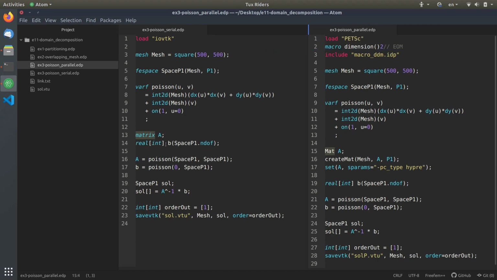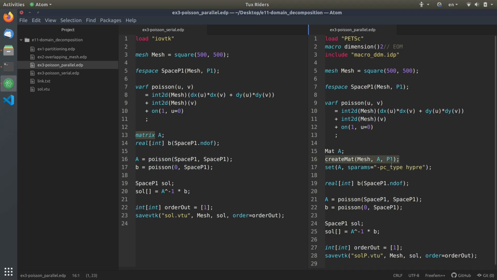And the B is similarly defined, but with the mesh A, we need to call a function here, create mesh from this file or plugin, that this is where the overlapping partition is created. So as you can see, we do not need to call buildDmesh the way that we did in example 2. Here, this function automatically calls that. So after this statement, the mesh is overlapped.